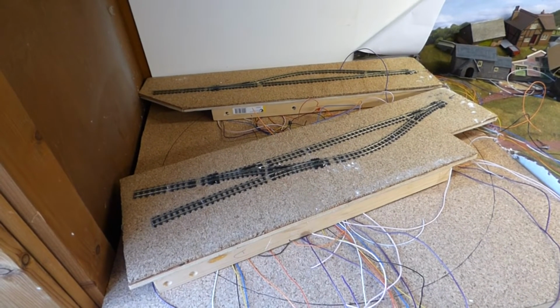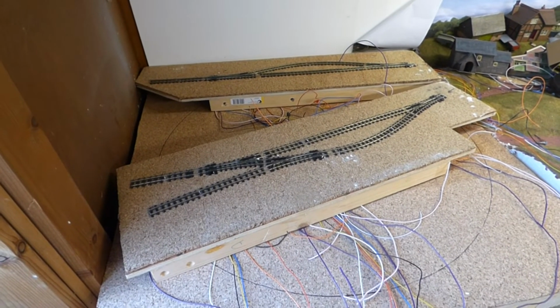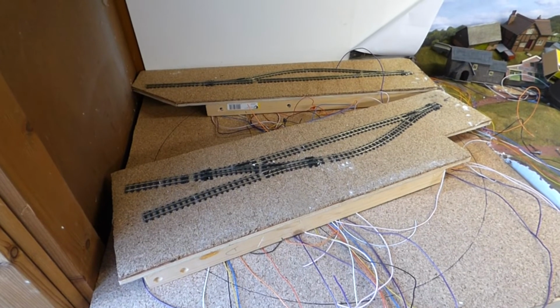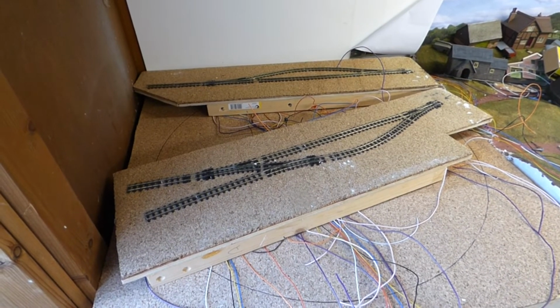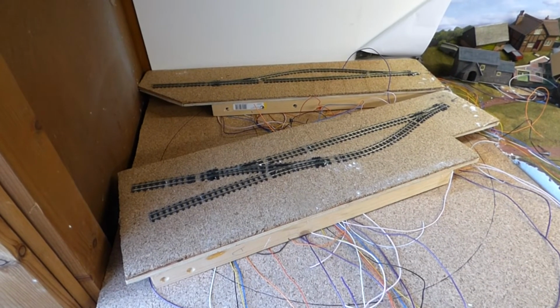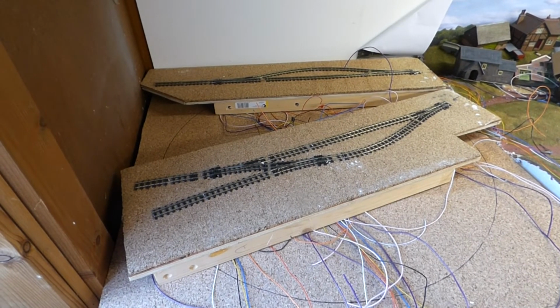They're only propped in so you can see what I was doing. They're not going to get used now. Anyway, the one at the back, the engine was going to come in with V-tippers. It was going to uncouple, move into the head shunt, run round, connect back up to the V-tippers, and then go back down to the fiddle yard at the other end of the railway.